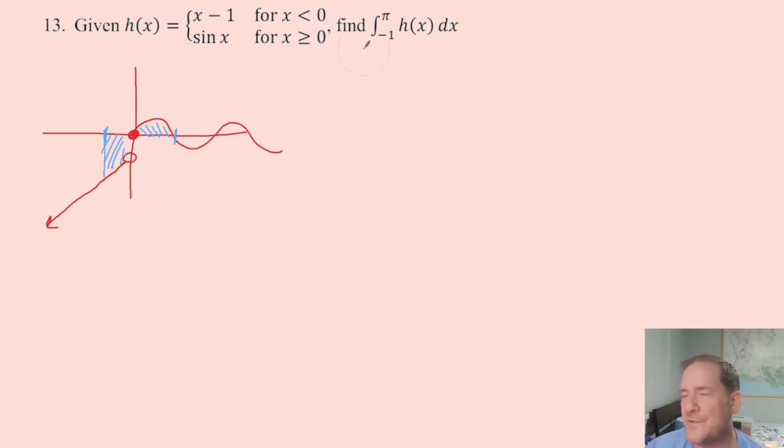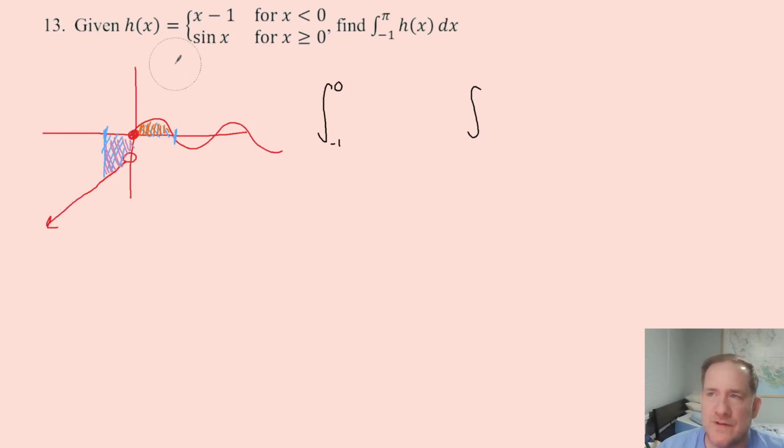Now if you're allowed to just put this into your calculator, well, how would you? You can't enter piecewise functions, can you? So after sketching this out, you'd kind of have to realize, I wish I had color-coded this a bit better, but why don't we say this first hunk of area is lavender? Why don't we say this second hunk of area is a nice burnt sienna? You'd basically have to break this down and express it as two separate integrals, right? The first integral for this lavender interval would go from -1 to 0.